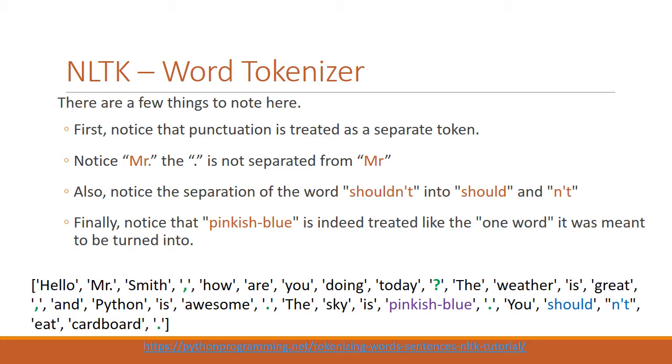Notice that Mr. period, the period is not separated from Mr. So the tokenizer knows that Mr. with the period is a complete token. Also notice the separation of the word shouldn't into should and n't. And finally, notice that pinkish blue is treated as one word, as it's meant to be.